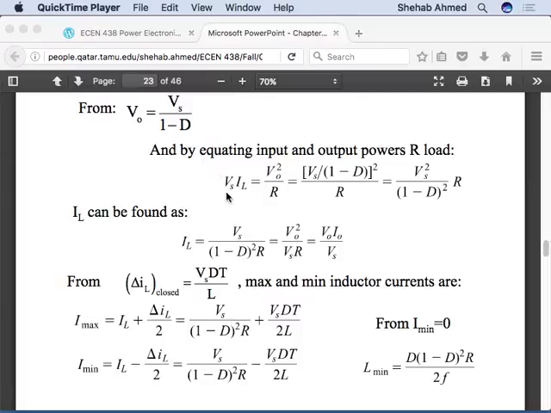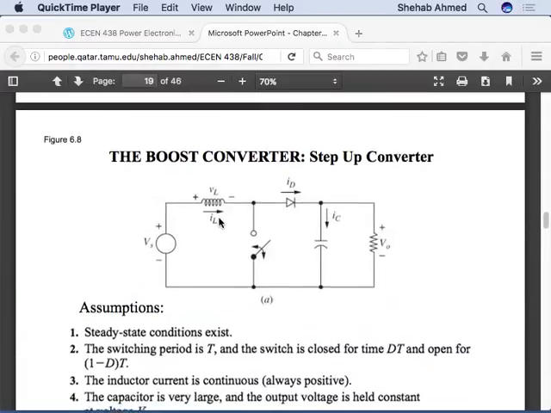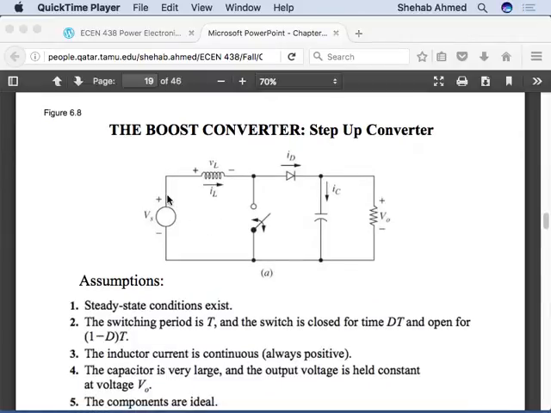We looked at input power and output power, right? Input power is my source voltage times average inductor current. This is my circuit. What is the current coming out of the source? It's the average inductor current, right? The average value of battery current is equal to the average value of inductor current. So the power transmitted by my power source is the source voltage multiplied by the average inductor current.